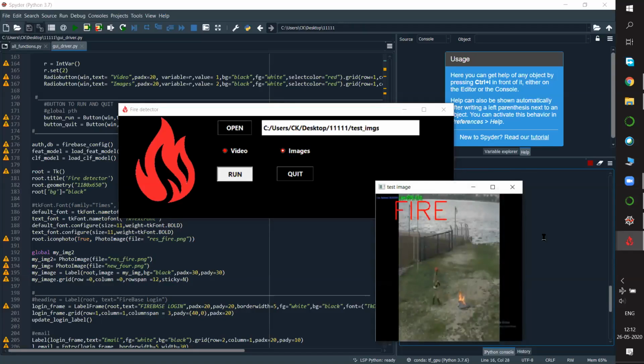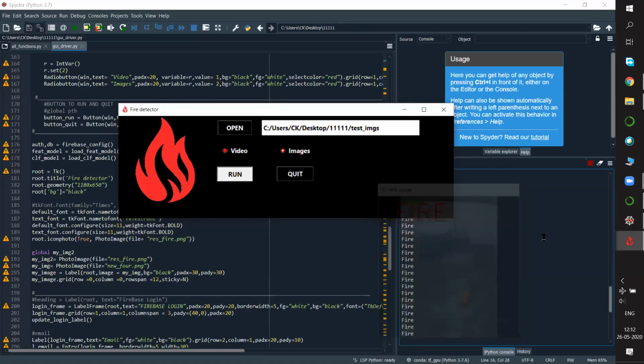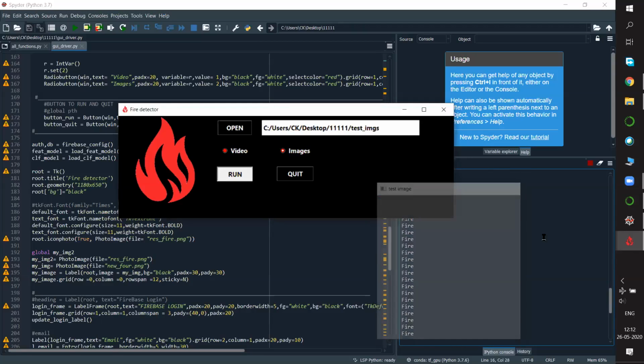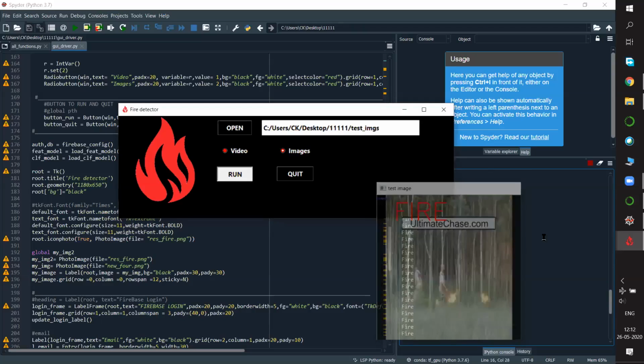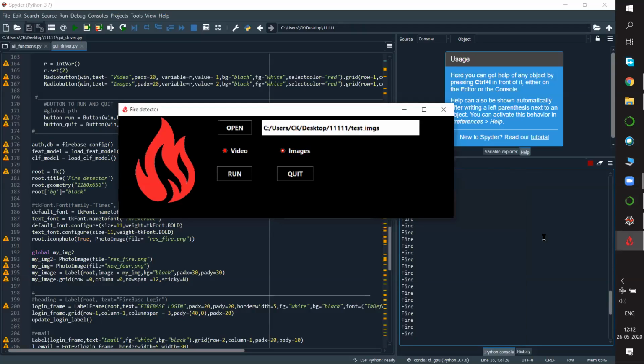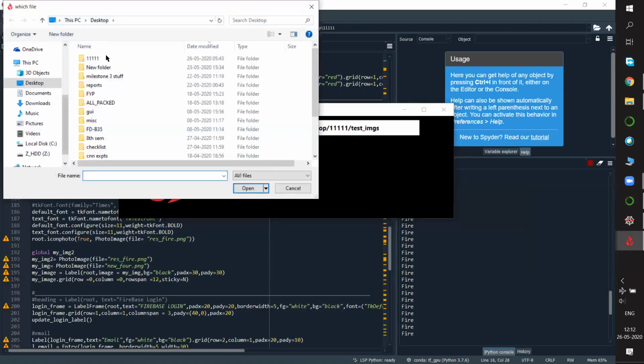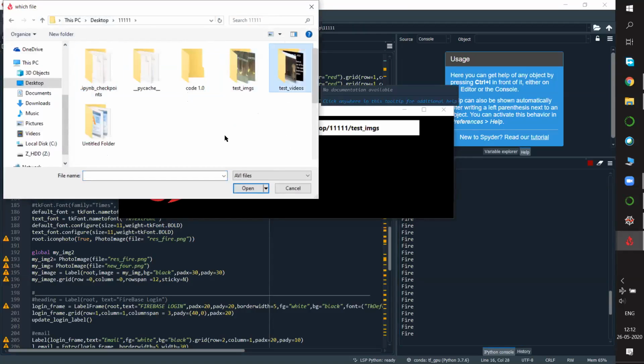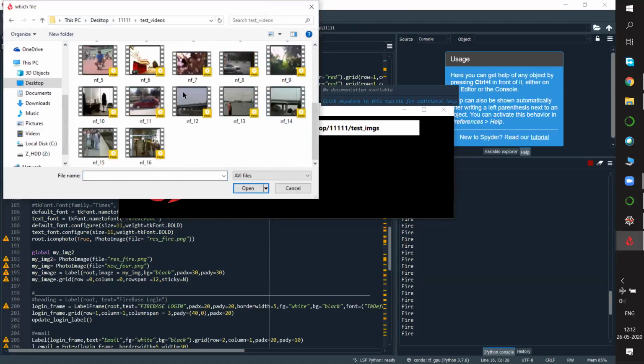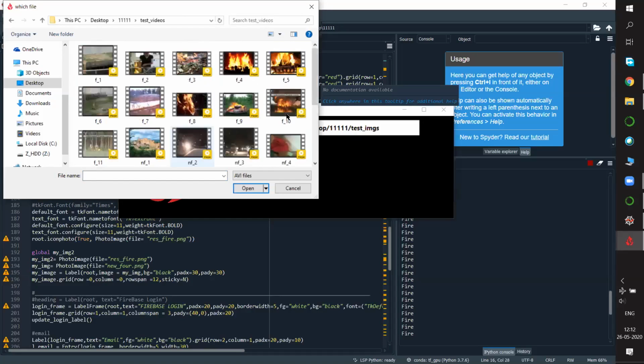As you can see, it can also detect small fires like that one, which only takes up not even 10%, like 5% of the space. So yes, the model can predict fires. We have forest fires here, and we observed similar performance in this one too. The same videos were used as images.